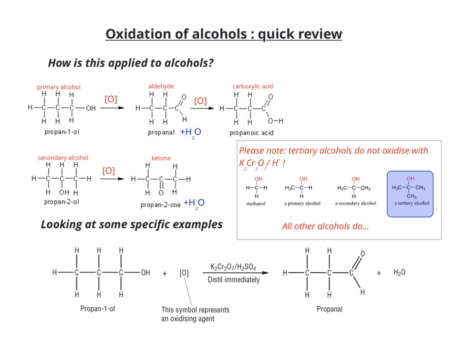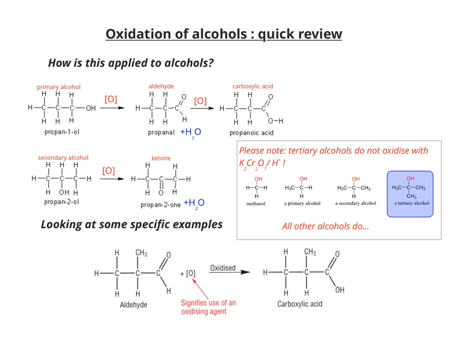Again, propan-1-ol, just like the one at the top of the page, this time I've drawn it out as an equation, and you've also got the conditions, so you distill it. I'm going to be talking about that in a second: how do you distill, how do you reflux, and what do you get if you do each of those techniques. If you take the aldehyde section, for example, you'll notice that that doesn't produce a water this time, so this is the second oxidation. If I highlight which one this would be in the reaction scheme at the top.